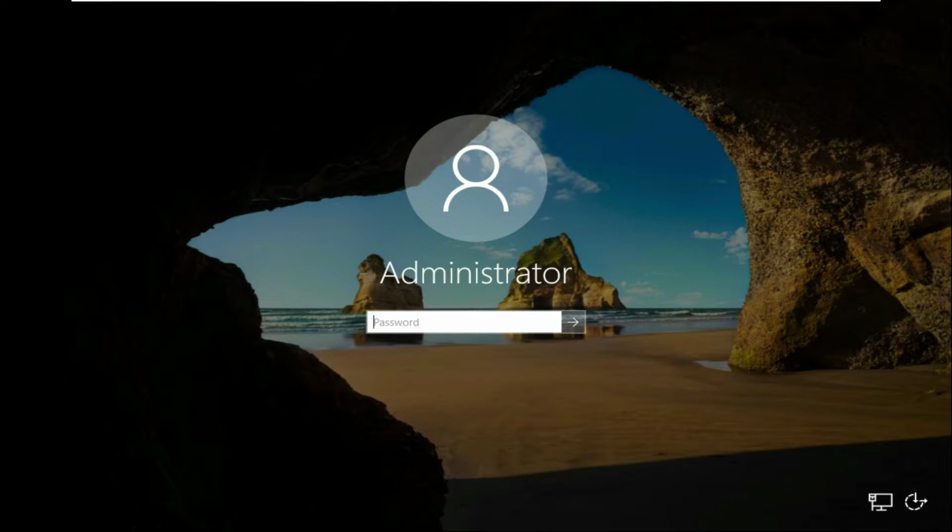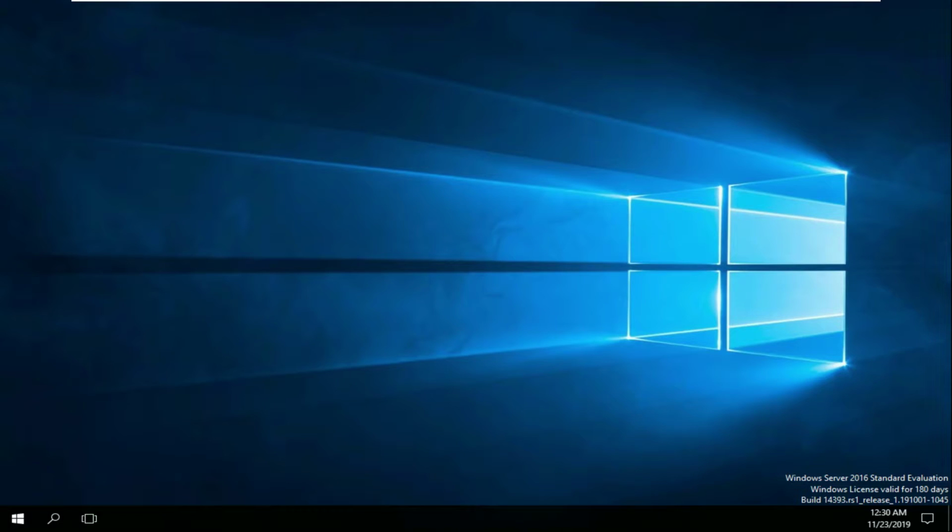Log in with the credentials. It will open a window of Internet Explorer automatically.